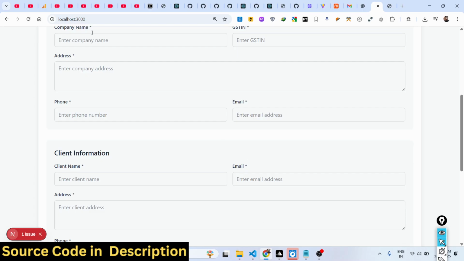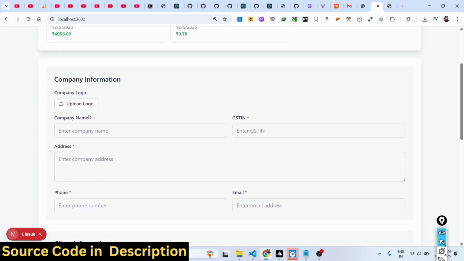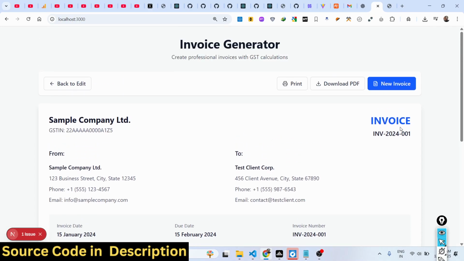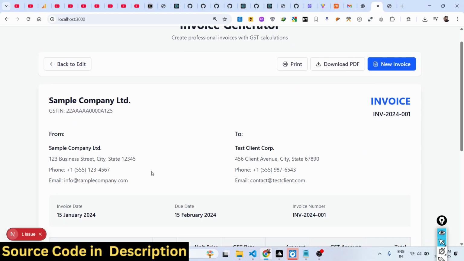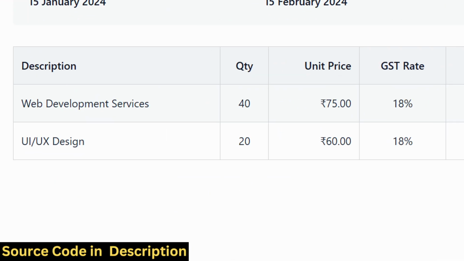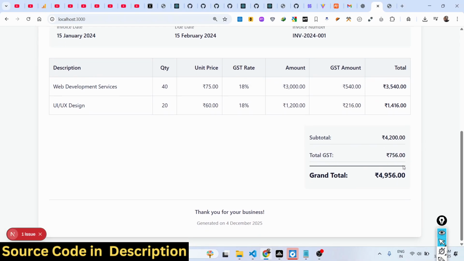Now we are running this locally here, as you can see. Once you launch the application, you can create invoices. One such invoice I've created right here. You can put your own logo, company logo, client information, such as email address. Then you have the table where you will define all the items such as quantity, price, everything. So this is the bill.